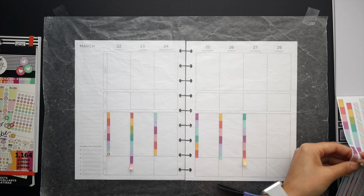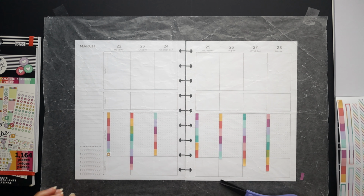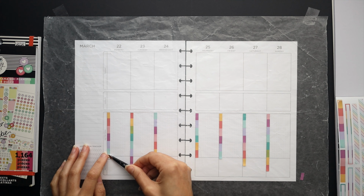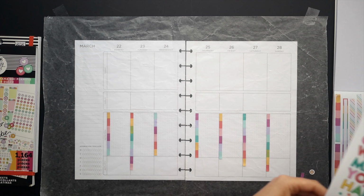So I'm going to do some shifting here and replace it out so that I can add that at least another time here on the bottom. And I don't really like that little paper disc, so I decided to not use that.